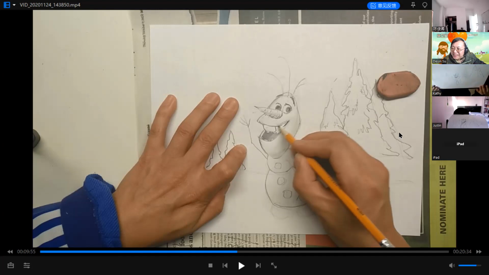Yeah, a little bit of a fat head from my angle, but it's good. Yeah, looks good. Another thing I noticed, the tree is sometimes a little bit small.